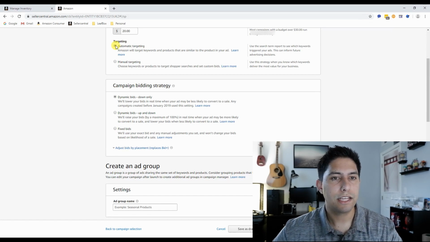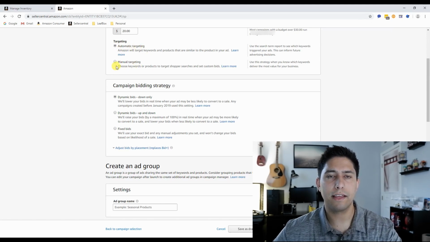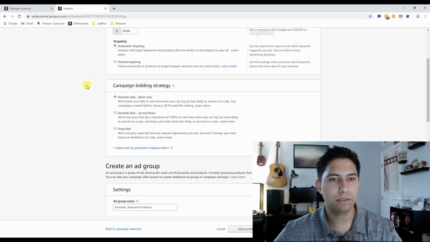Okay, so this is a great start, automatic targeting, and then later you can take those keywords that Amazon's backend was able to track and make a manual targeting campaign and use those keywords that were successful, that converted into sales, and things like that you can analyze within Amazon's reports. So automatic campaign is really a good start.